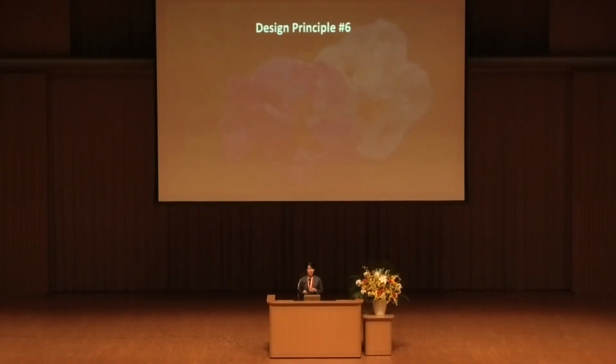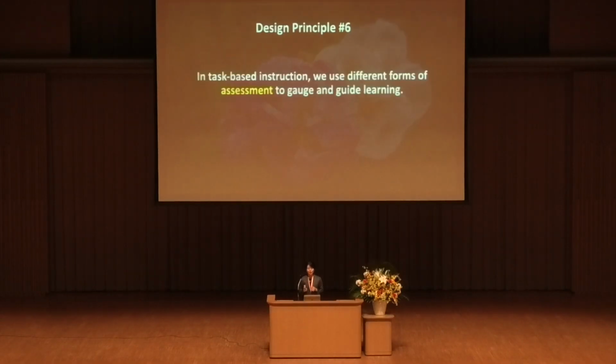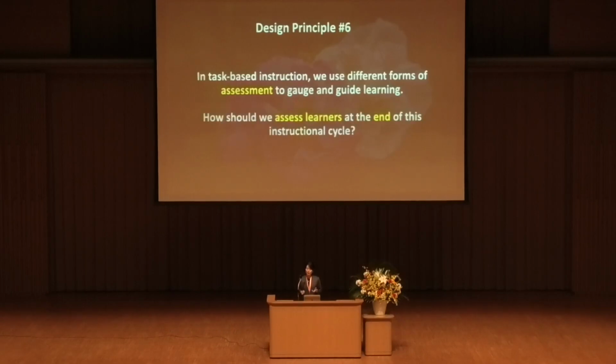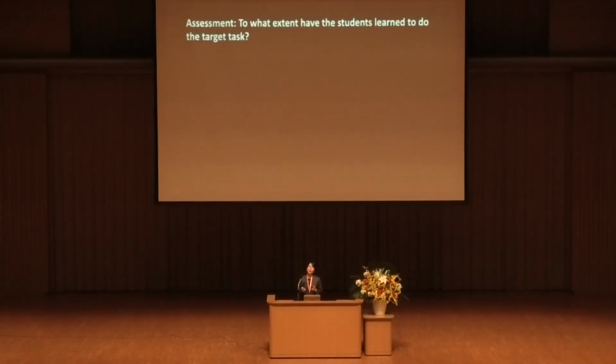Now, the last design principle. So in task-based instruction, we use different forms of assessment to gauge and guide learning. How should we assess learners at the end of this instructional cycle then? So the question that I was interested in answering at this point was this: to what extent have my students learned to do the target task of answering questions during the Q&A?